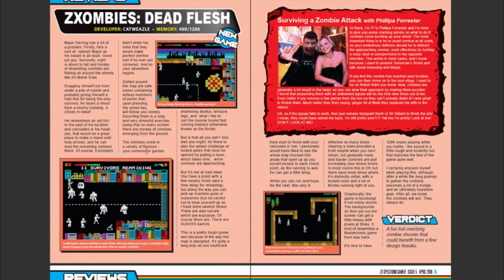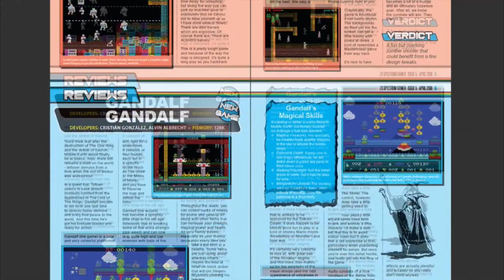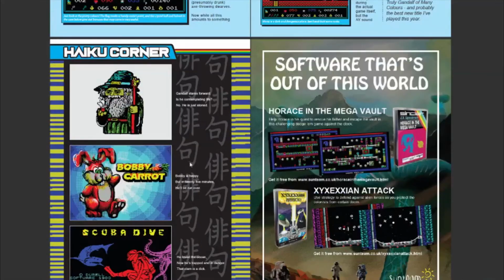Zombies Dead Flesh. Another new game. I've not played that either, actually. A fun but overlong zombie shooter. Looks like I quite like those kind of games, so I have to give that one a try, actually. Gandalf, another new game. So it looks like most of this issue is actually homebrew games, new games.